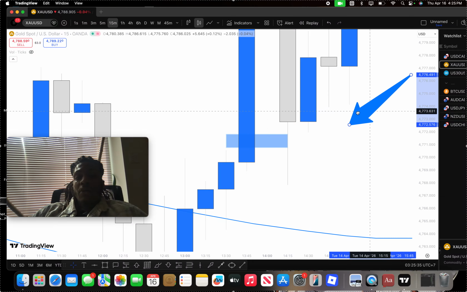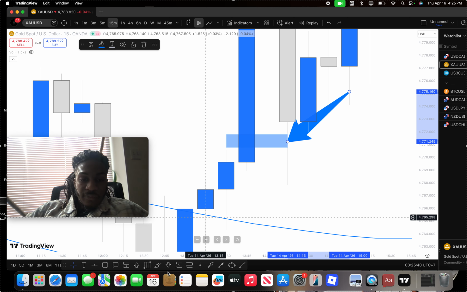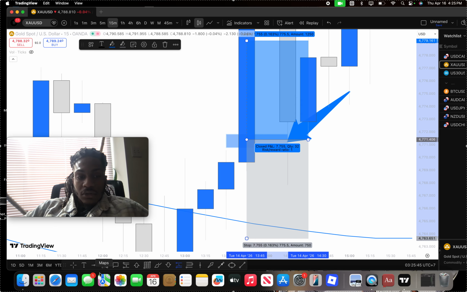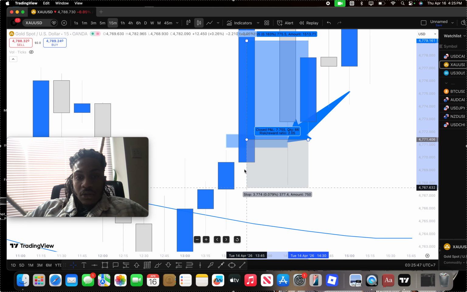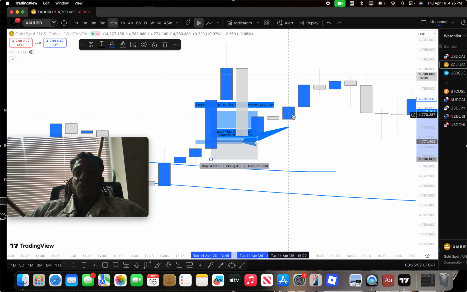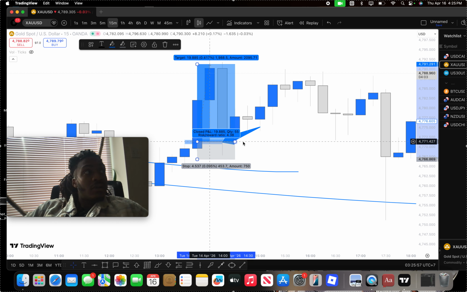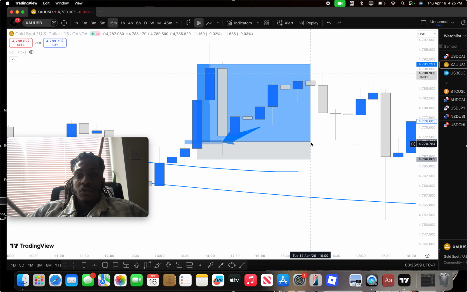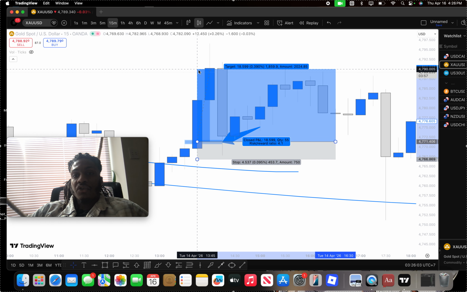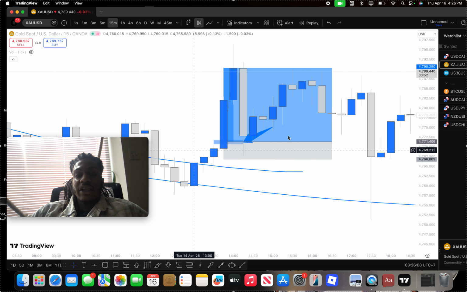You wait until you mark up your gap, and then you enter off of here. I would have entered off of here, and I would have had my stop loss like this. And then, depending on where my liquidity was, I would have taken profit up here. This isn't a real example, so I would just take profit right there. And that's how you would actually trade the gap.